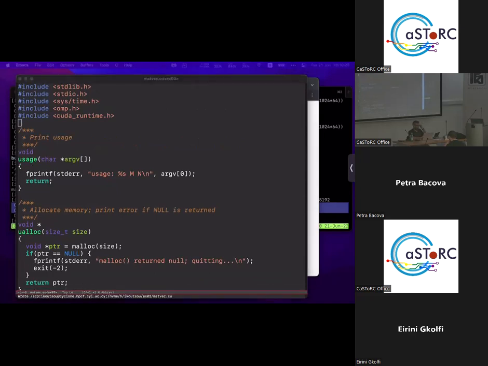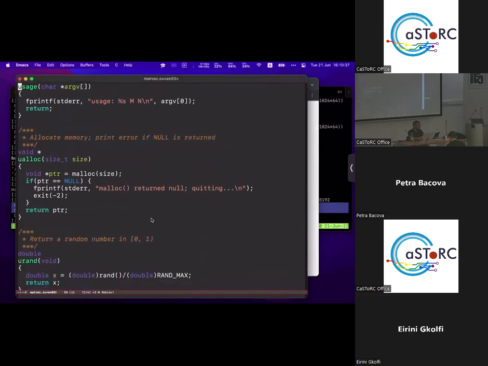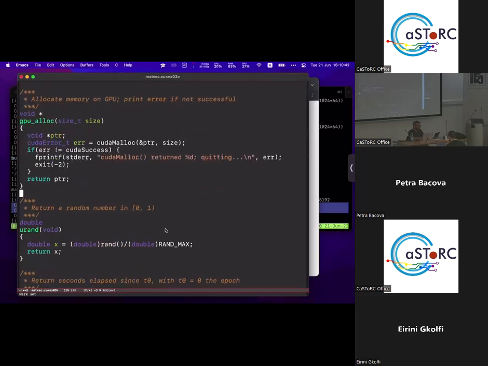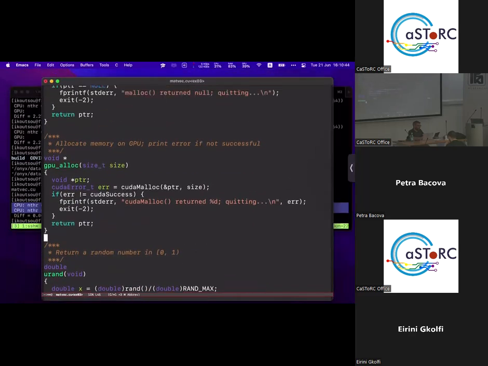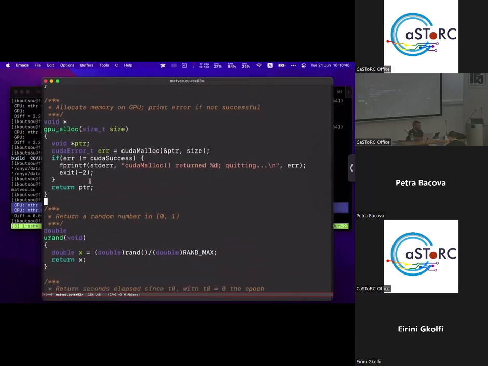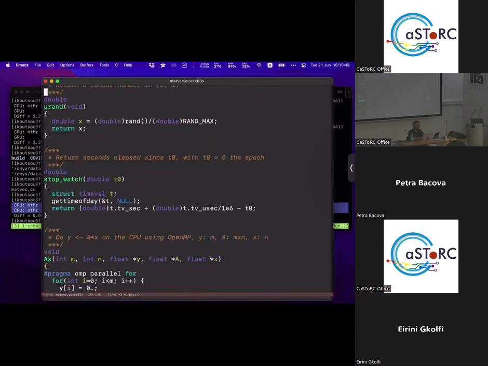Good. Then we need our familiar by now GPU allocate function. And I will save the kernel version, the GPU version of the actual matrix vector multiplication, for last. So for now, we go down to main.